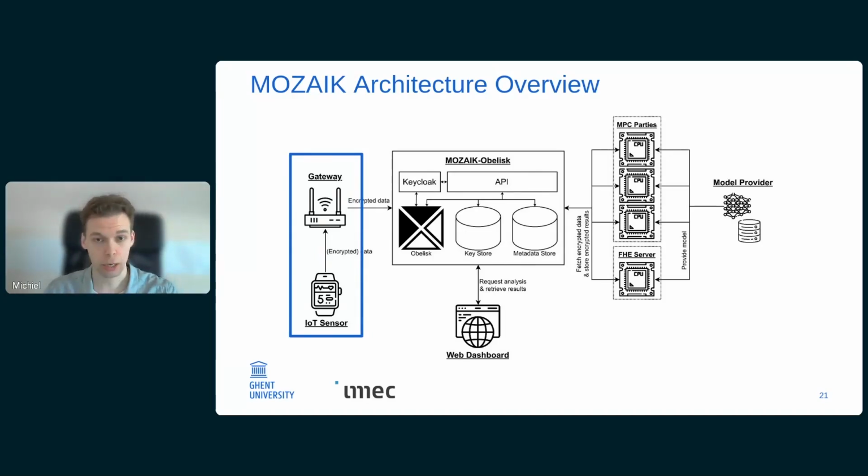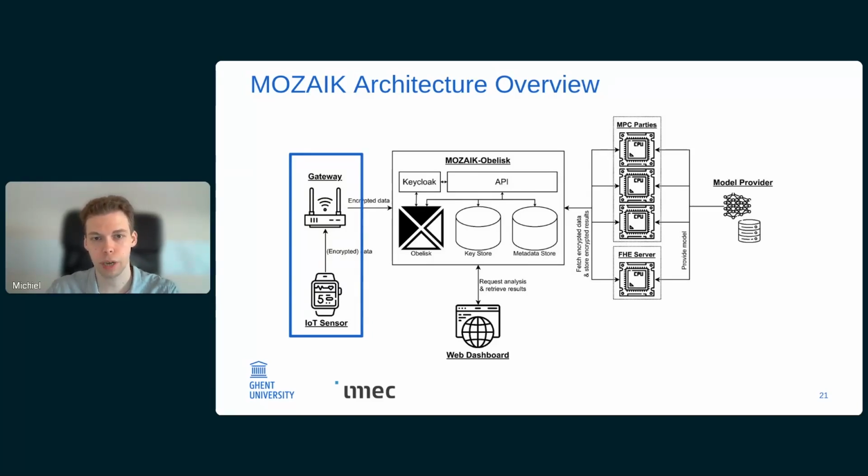The IoT sensor is the actual sensor that will capture the data. This is, for example, a heart rate sensor, but it can also be an air quality sensor, a camera, whatever you want it to be. But in this proof of concept use case, we have chosen the heartbeat data IoT sensor. And then the IoT sensor can either transmit the unencrypted data to the gateway, or it can already encrypt it on the IoT sensor and then transmit the encrypted data to the gateway. This all depends on how powerful the IoT sensor is, and if the IoT sensor has access to the internet or not.